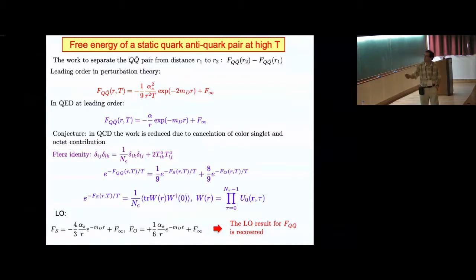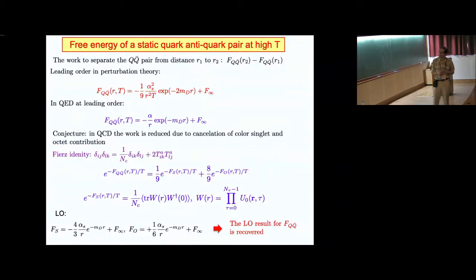Now, if you do the same calculation in QED, you recover the screened Coulomb potential, so you recover the Yukawa-type potential with the screening governed by the Debye mass. So you see that the leading order QCD and the leading order QED are totally different. In one case, it's just what you expect naively. It's a screened Coulomb potential. In the other case, in QCD, it goes like 1 over R squared and twice the Debye mass.